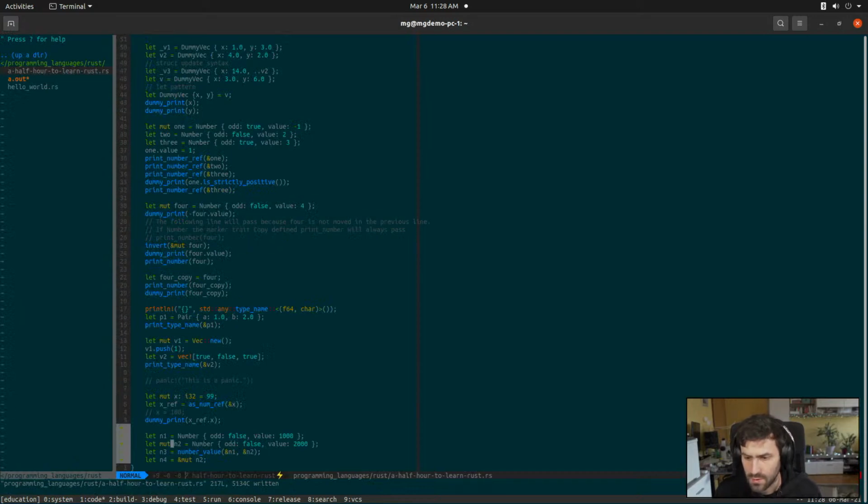Okay. So in this case, n2 is just taken. Let me validate. n2 is taken as immutable borrow, but then that whole function is done, and here we can still take a mutable reference.